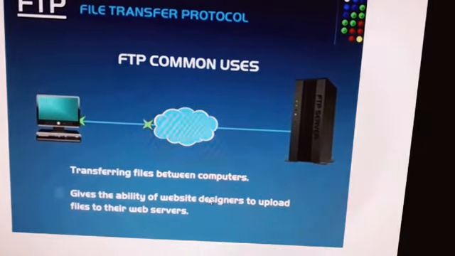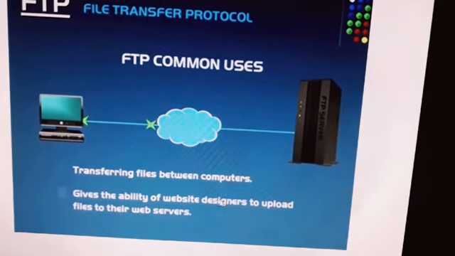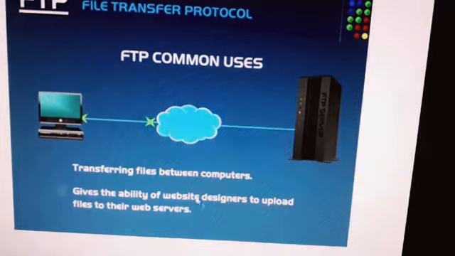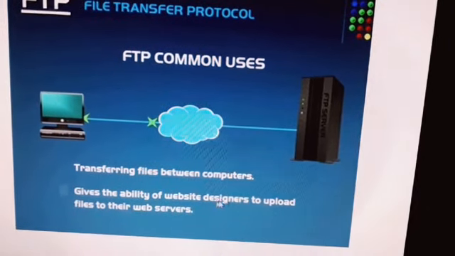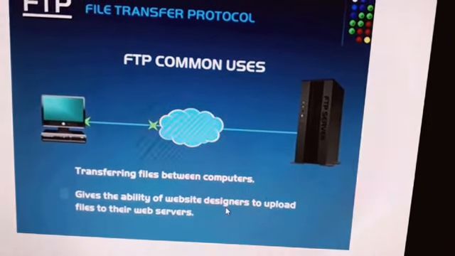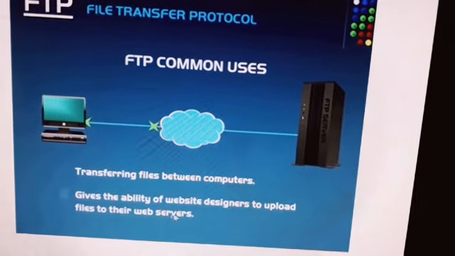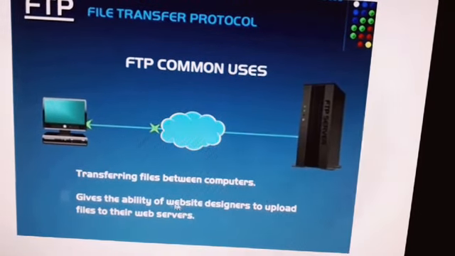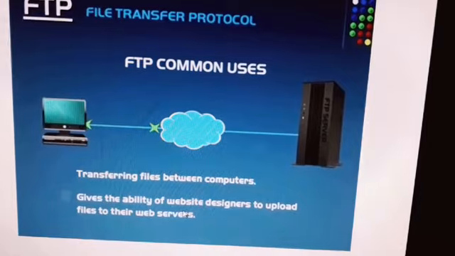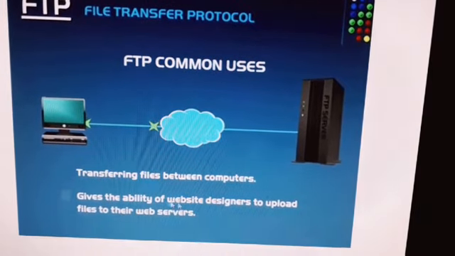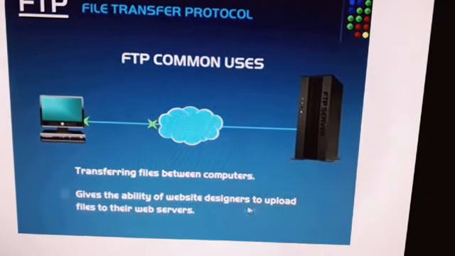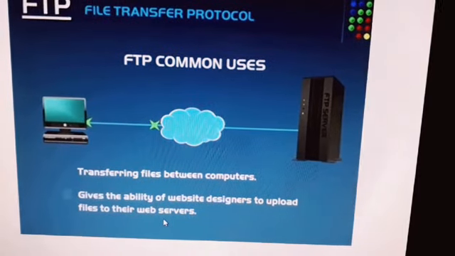As we just saw in the previous slide, it is very helpful for uploading new pages in website designing. It gives website designers the ability to upload files to their web servers.